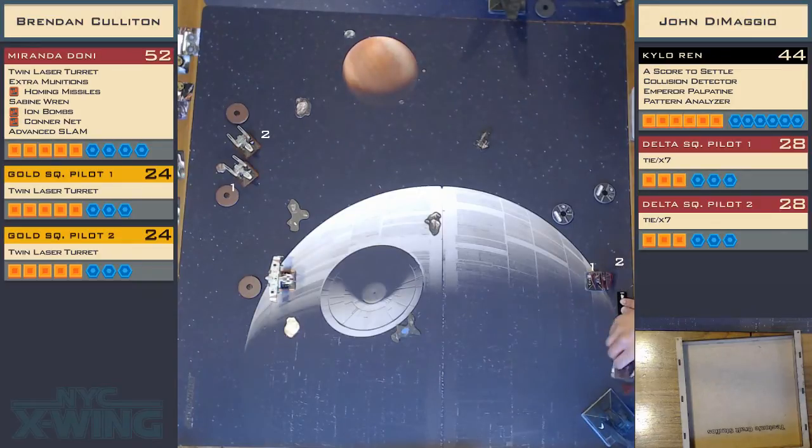John continues to K back and forth. Hashtag just defender things. He wants to see where Brendan's going before he rushes into TLT range.